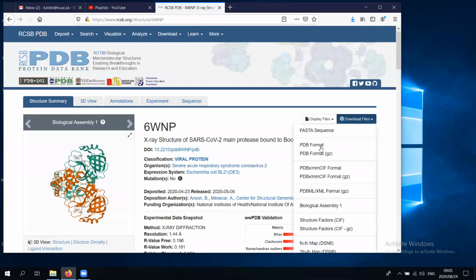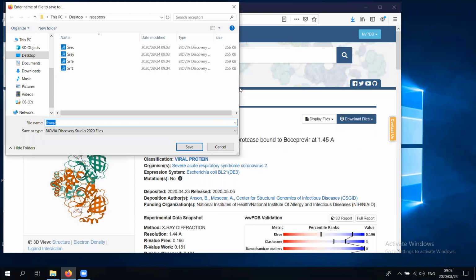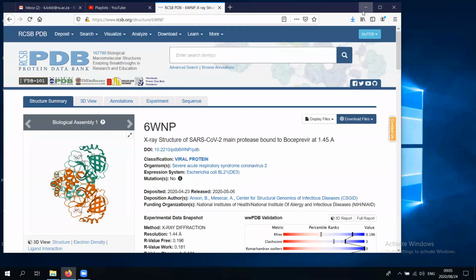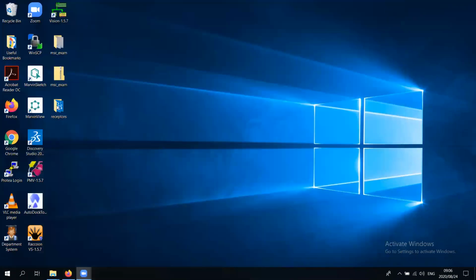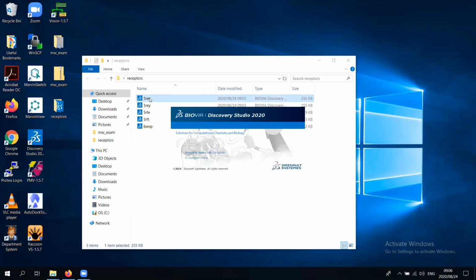And so now I have all of the receptors. I've downloaded all of the receptors onto this computer. If you've got Discovery Studio Visualizer, it's very nice to look at them in Discovery Studio, because it's very powerful in terms of looking at these structures.